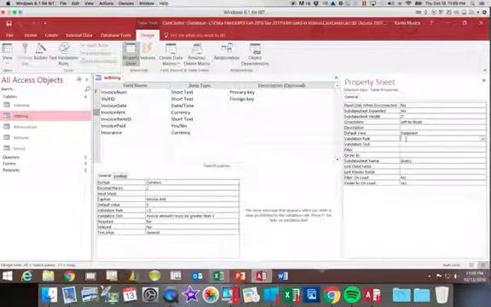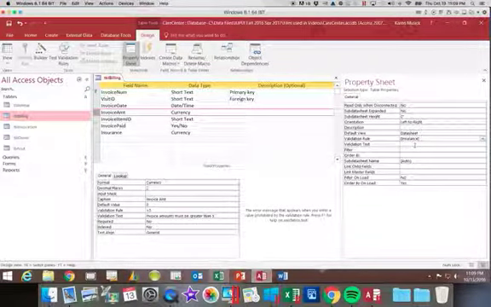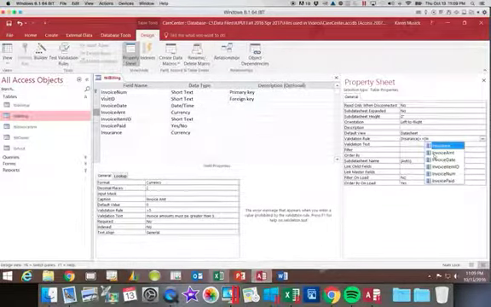We're going to put in square brackets the first field name, which is insurance. Once we see it pop up, we can click on it. Insurance is less than or equal to, and then we're going to do square bracket, invoice amount.